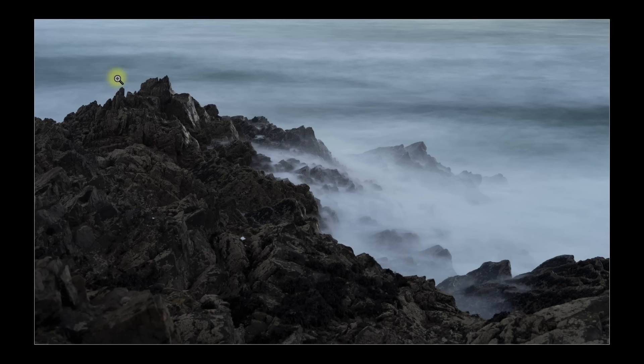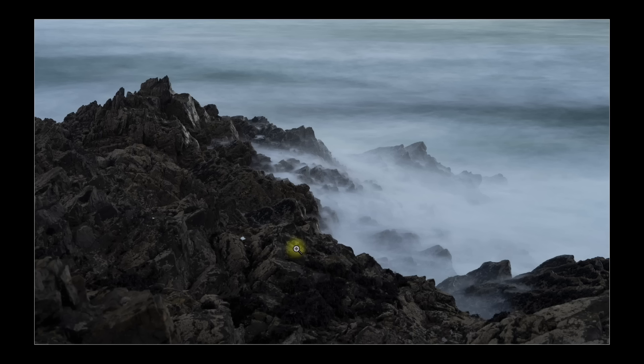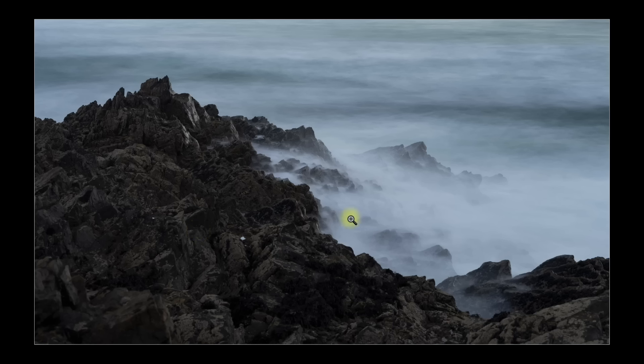The second scene is a bit similar. Again, I was drawn to these pointy rocks. I kind of look on these the same way as alpine mountains — big and pointy. Scale gets a little bit ambiguous because they're not much higher than a couple of feet. Again, a longer shutter speed here to create more of an atmospheric scene. These little pools of water I hummed and hawed about cloning out, but in the end decided to leave them because my buddy Adam Gibbs is one of these people who leaves these things in because he believes we show an imperfect world. I think that's a really important point. Another 16 by 9 aspect ratio so it fits in with the previous image.